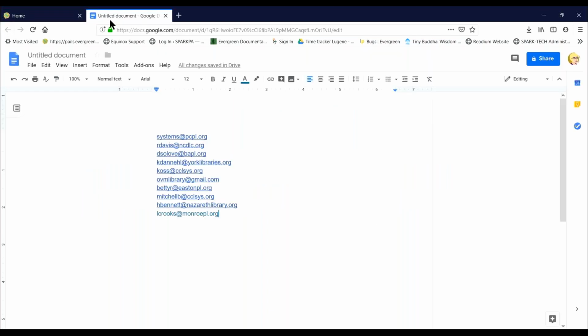If you are a cataloger or you support catalogers, as many administrators do, the cataloging committee is a really great way to get support and training for your catalogers. It's a nice way to be involved, and we try to provide opportunities for people to contribute to the larger Evergreen project, as well as providing resources here for everybody in Pennsylvania. And of course, we have our wonderful Spark support staff who help us out when we have problems, but sometimes we need some help brainstorming or trying to figure out how to do something or asking about a new workflow. So the users group is a great way to do that.